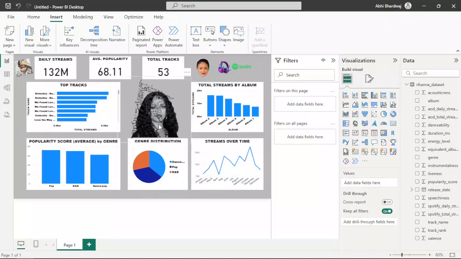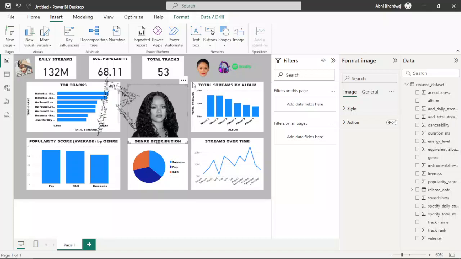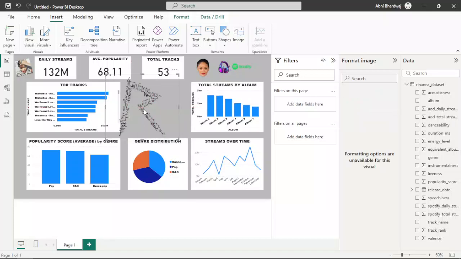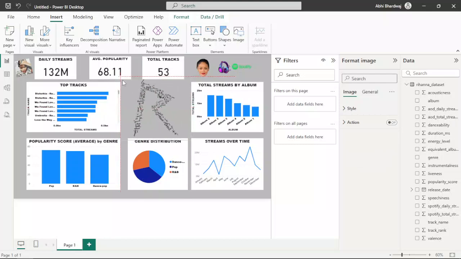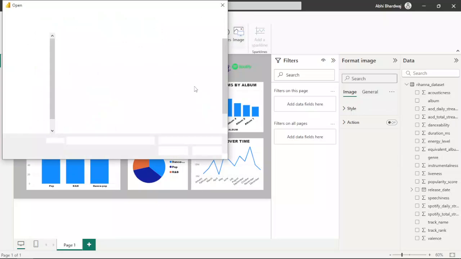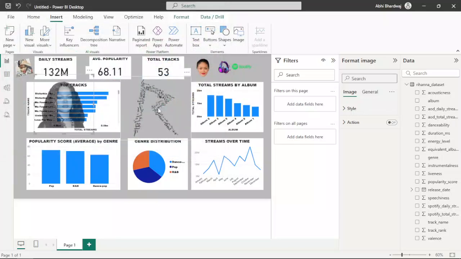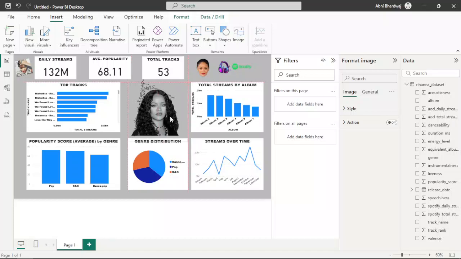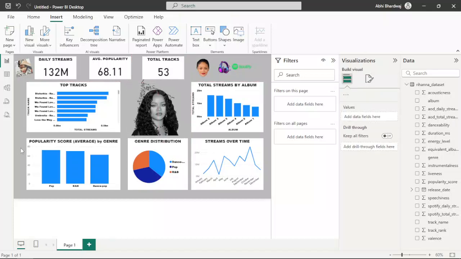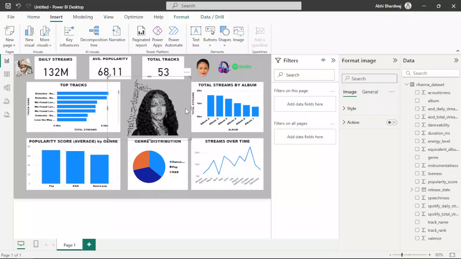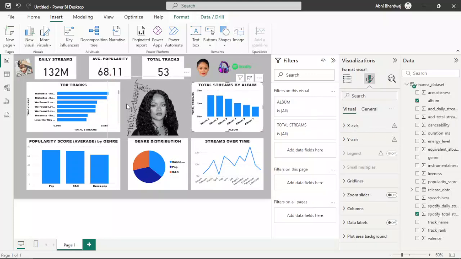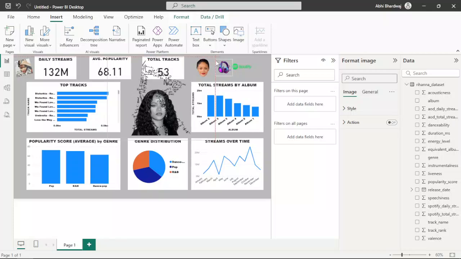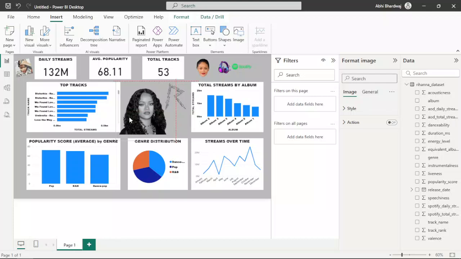Okay, removing it. Inserting the image again.